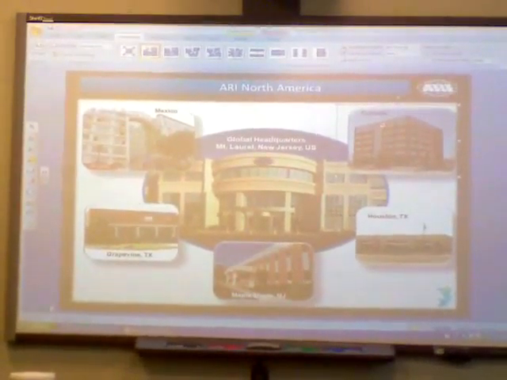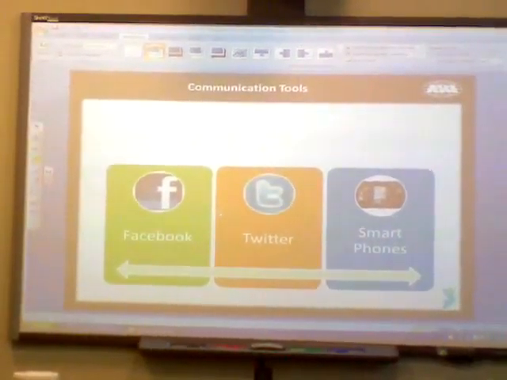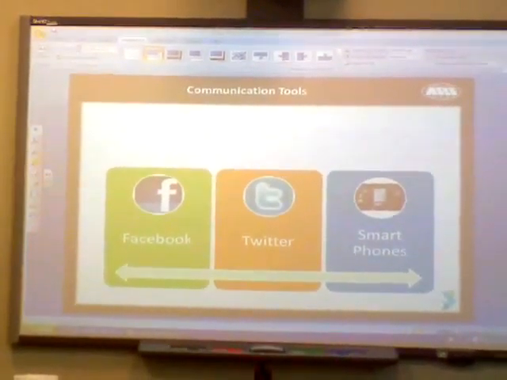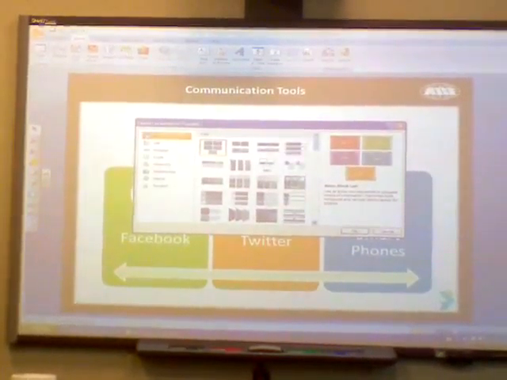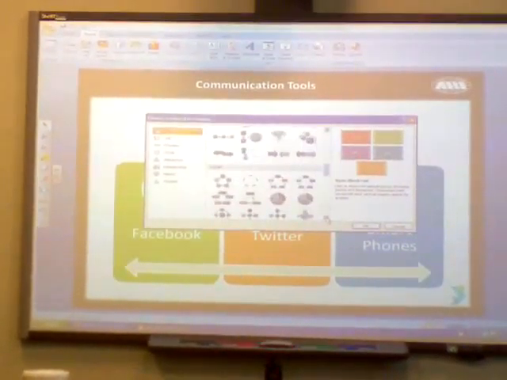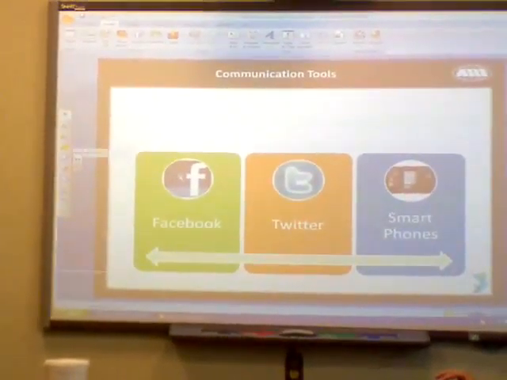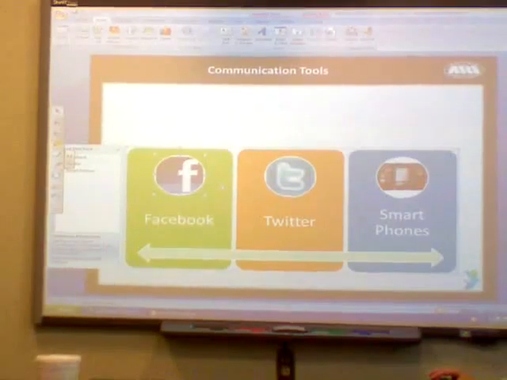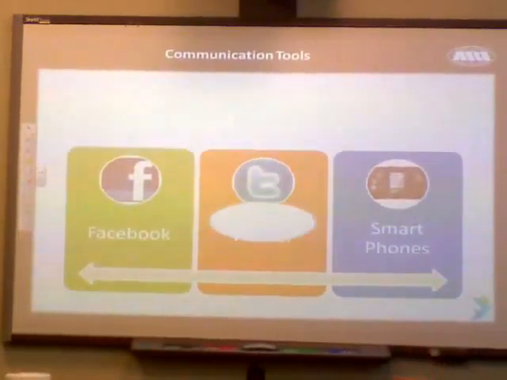Another way to add nice visuals to a presentation is to use a tool called SmartArt. And basically all you do is you click on the insert button, you click on the Smart Art, and there's literally not thousands but hundreds of different things that you could choose. This one here I've chosen, and some of them even allow you to bring images in with the text, and you can also animate these. So it looks much better than seeing bullet points.